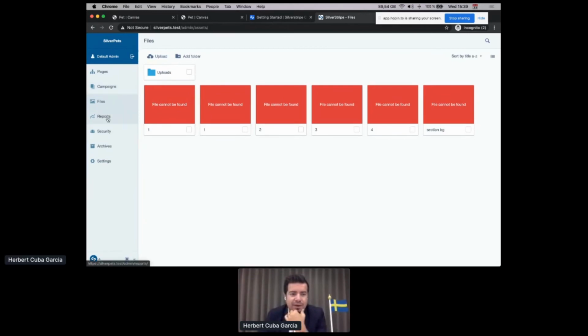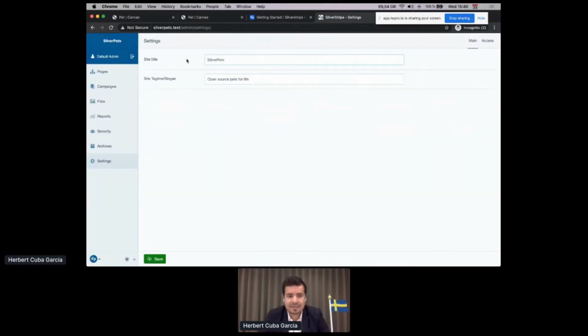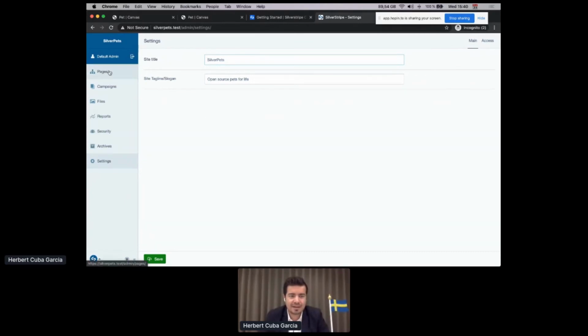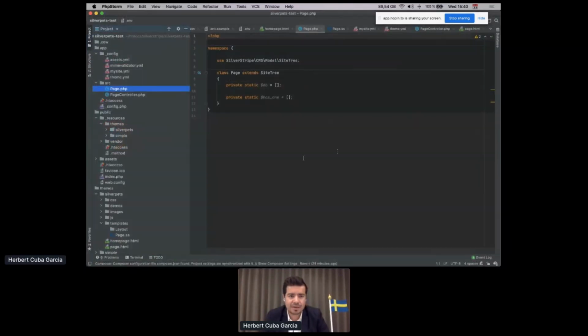So then we have the settings part, which is quite an important area where you have your site-wide settings, such as site title, slogan, or if you want something in the footer, which will be shown on every page, you can add that part here as well. All right, so enough with this. I'll try to go ahead with the template so we can see something.